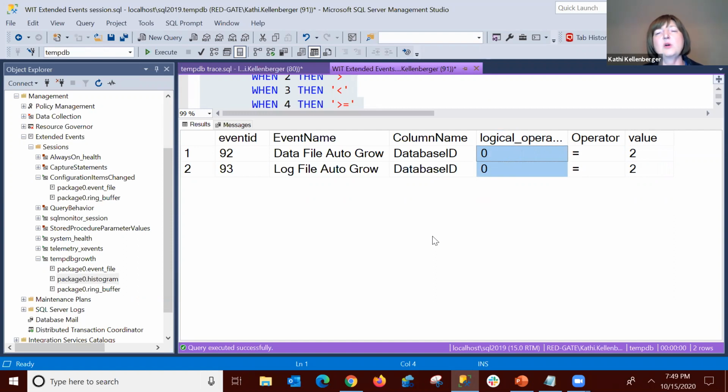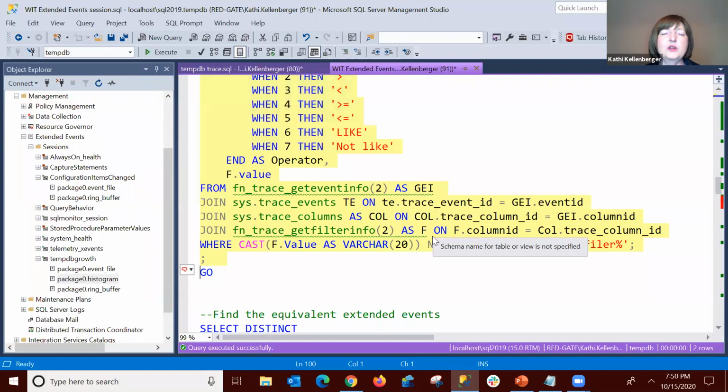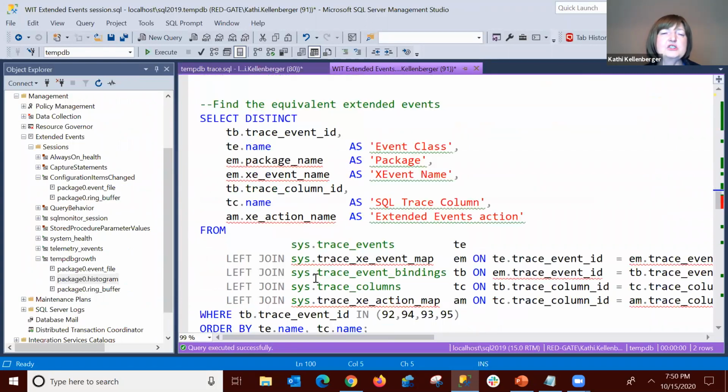It can be 0 or 1. 0 means I'm just using a straight filter. If this is a 1, it means that I could be using AND, I could be using OR, but it doesn't tell you which one. I find that that's not as helpful as it could be, because AND and OR are obviously very different. Okay, so I know that I'm filtering on database 2, and then this lovely query does the mapping for me.